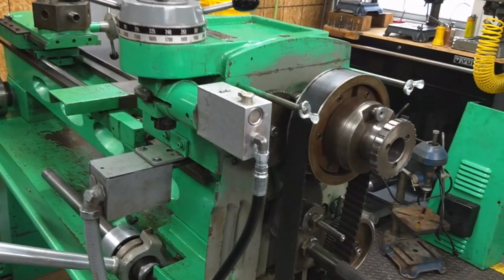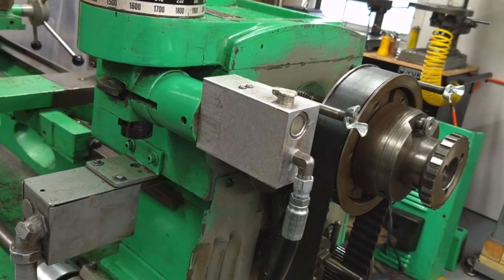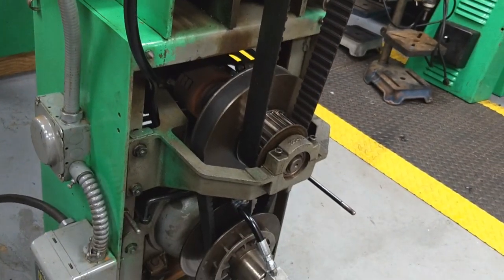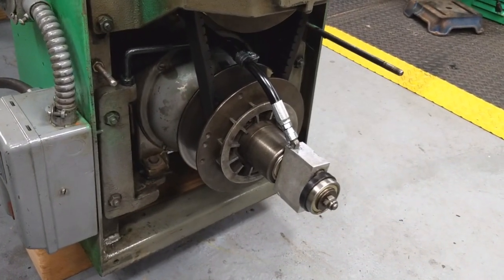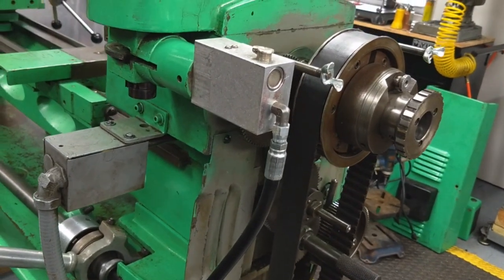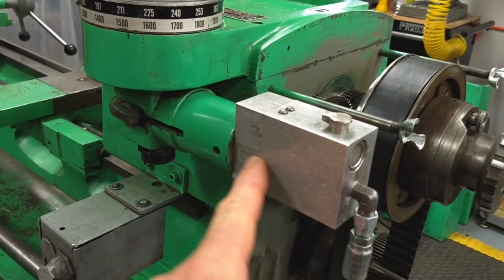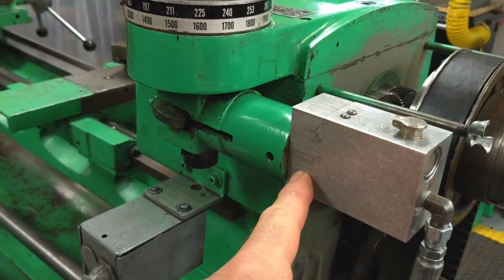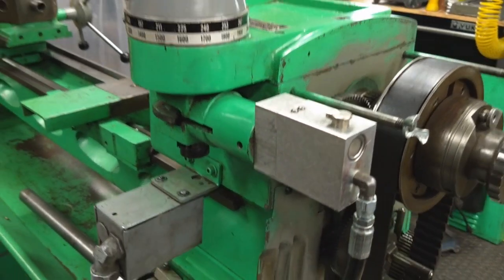The new seals have been installed in the master cylinder of the clossing lathe. The new hose has been installed going down to the slave cylinder all the way down there at the bottom. So far, no leaks. It was a challenge to get it bled down — the push rod inside the master cylinder was actually too long and it was not allowing the piston to go back far enough to let the fluid drop into the main cylinder. That took some troubleshooting and figuring out.